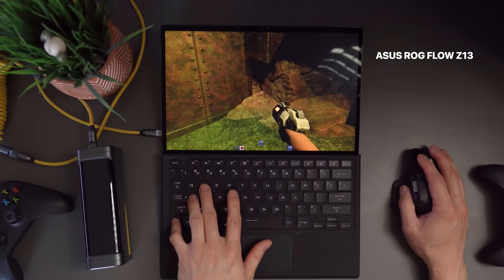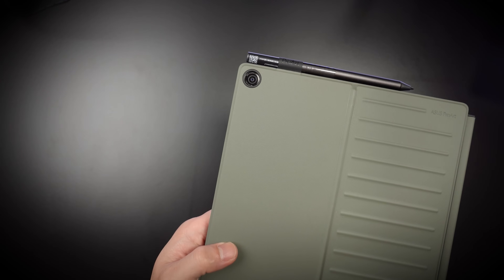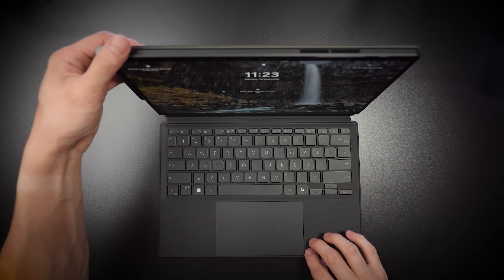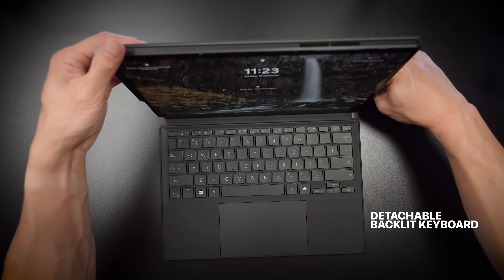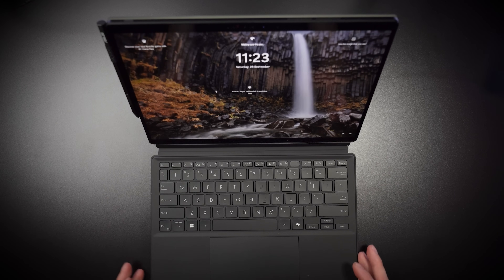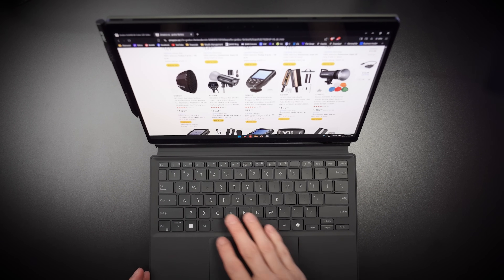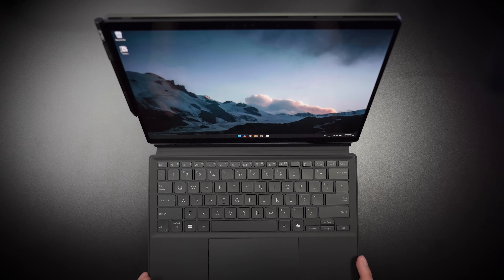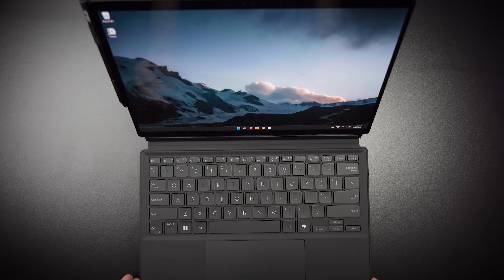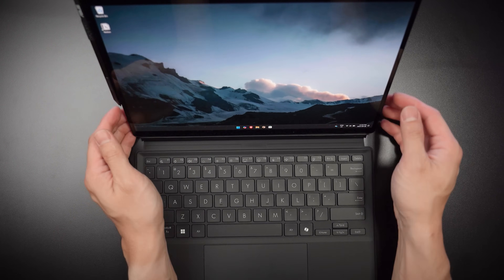Feature number three is the detachable keyboard and its portability. If you've seen my review on the ASUS ROG Z13, this is the creative counterpart to that. The ProArt PZ13 comes with a detachable backlit keyboard that's honestly one of the best I've used in a three-in-one device. The keys are responsive and the trackpad is large enough to comfortably use for editing and navigating, giving you a slim, portable setup that fits easily in your bag.